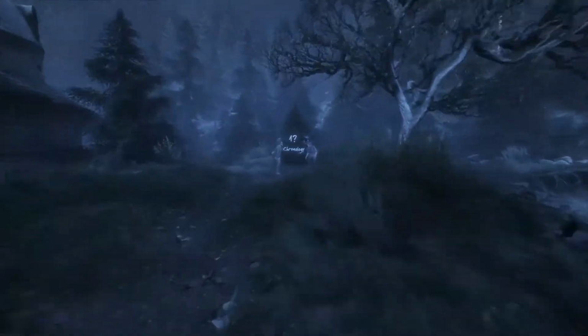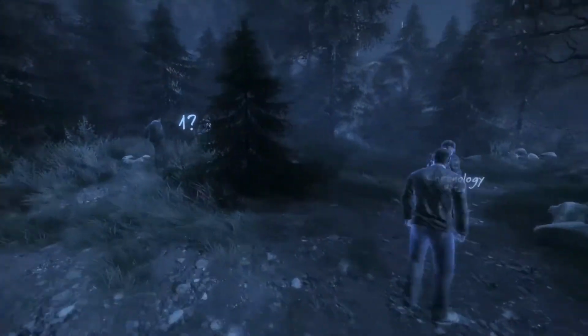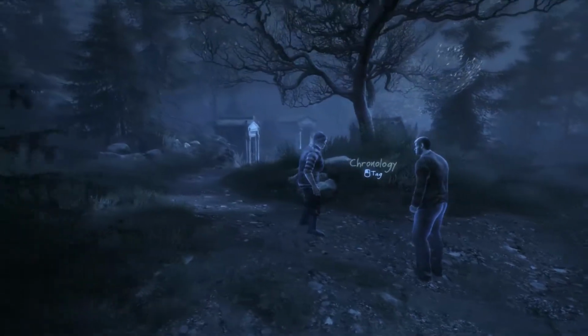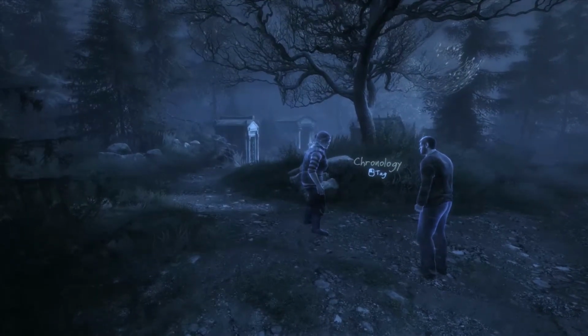Okay, well it's telling us that we can start putting things in order now. But I reckon we should have a little look inside the church, just in case there's someone else. I totally went the long way around. No, nothing. That's a bit annoying. I was kind of hoping there'd be a little Easter egg, like Ethan would be in there or something. Right, okay. We've got to try and figure this one out.